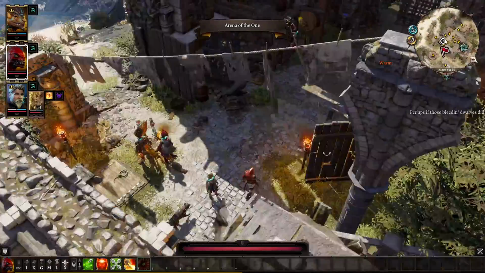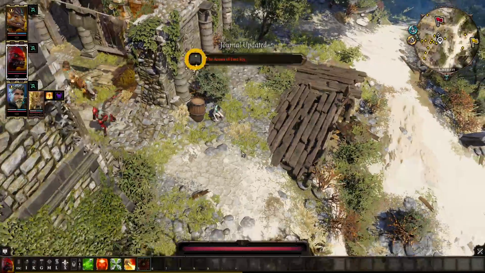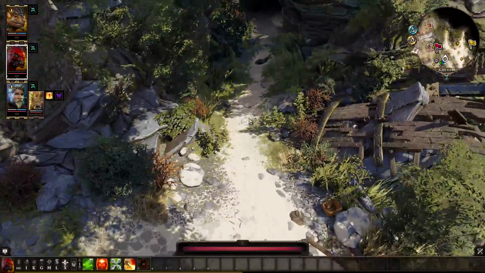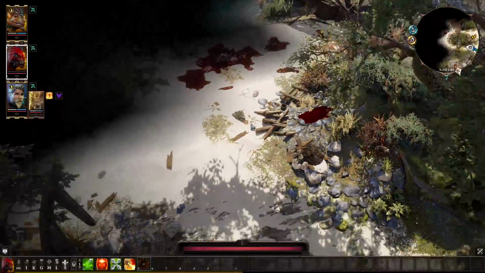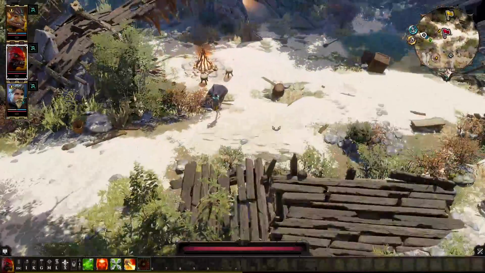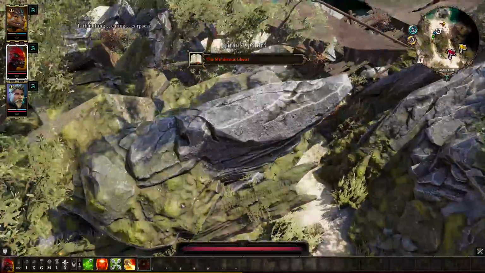I'm just gonna drop down, get that exploration XP, and then head back on up. Now, the yarrow flower that we got earlier is gonna come into play over here. Alright. There's this guy over here on the beach, and we're just kind of going right to the back end of Fort Joy. And then we're going to kind of work our way up from there.